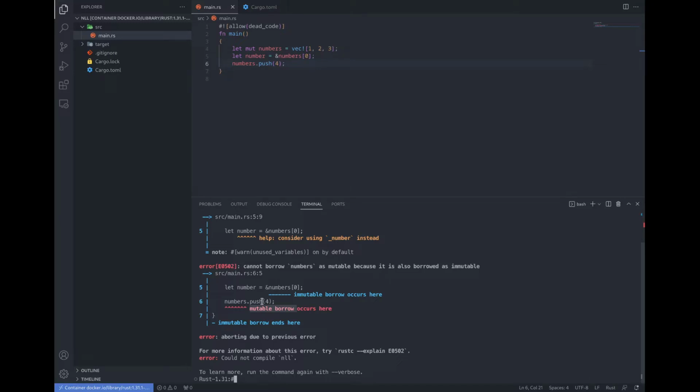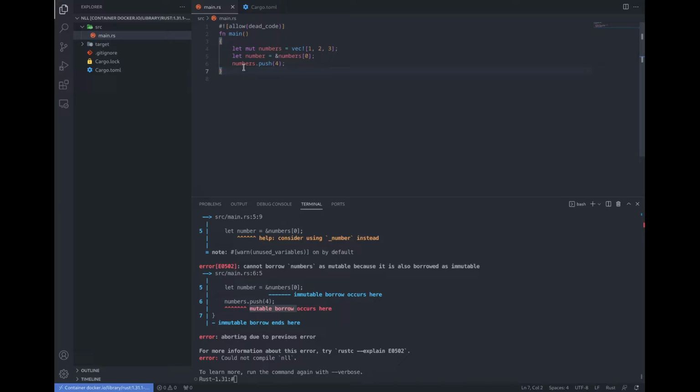The problem here is that the borrowing of numbers by number is lexical, so it lasts until the end of the block. So over here, when number reaches the end of line 7, it goes out of scope and gets dropped. Non-lexical lifetime enhances the compiler's ability to understand this level of detail. The compiler can now more accurately tell when a borrow is needed, and this code will compile.